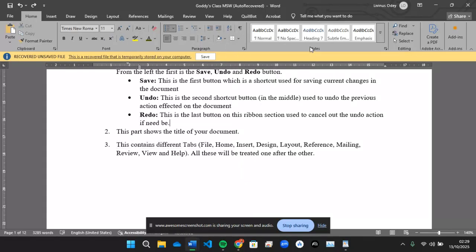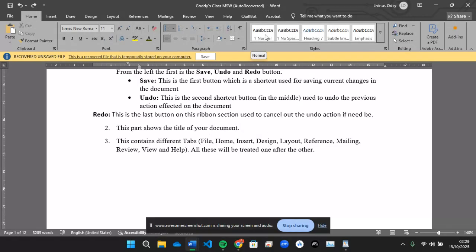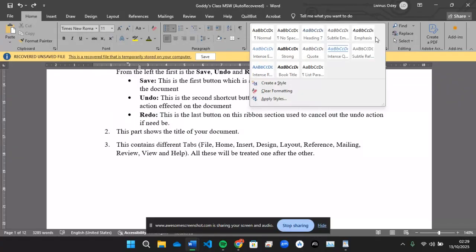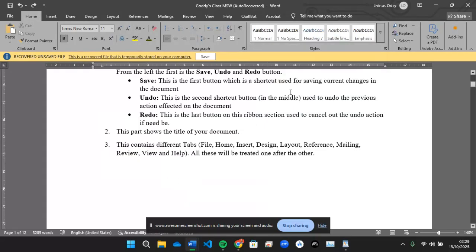Now for styles, you can choose particular styles your work is formatted on. Normal, heading, and so on. These are different original styles. So when you want to start typing your document, you can just select any of them.